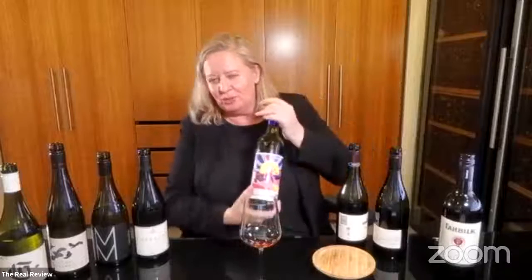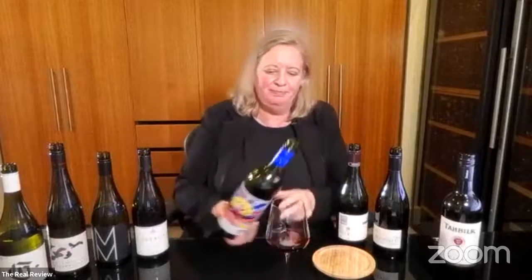I'm not so sure about the label, but I love this wine. This is the 2018 Malbec. It's actually been sourced from Heathcote. It's the Brown Brothers Origin Series Malbec. The home of Malbec classically was the south of France, particularly around the Cahors area. Now, traditionally, you think of Malbec with Argentina. And when I think of Australian Malbec, I think it's quite new.